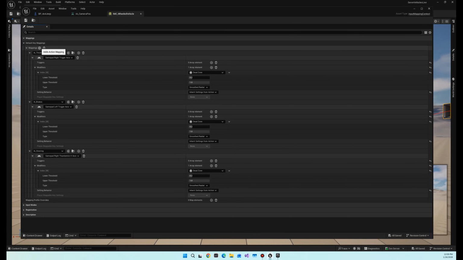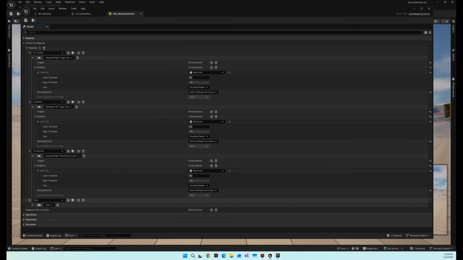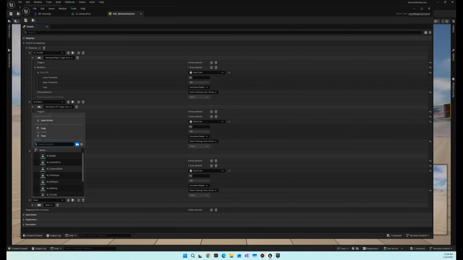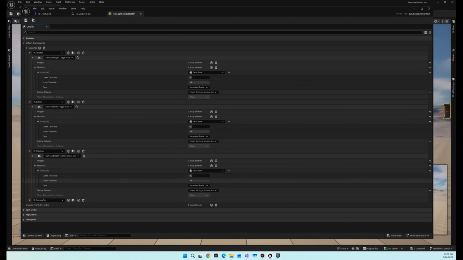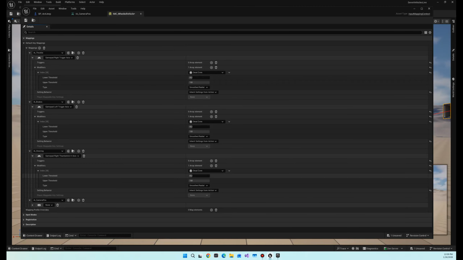And then we've got two cameras, so let's go find that real quick. So we have camera position, so this is going to be side versus left versus right. Or this is going to be back versus side profile. So to switch the camera, I'm going to put that on the gamepad D left.